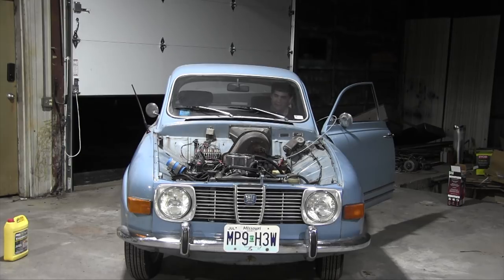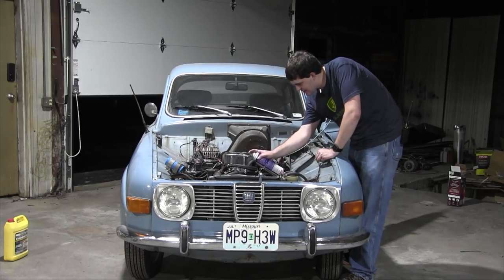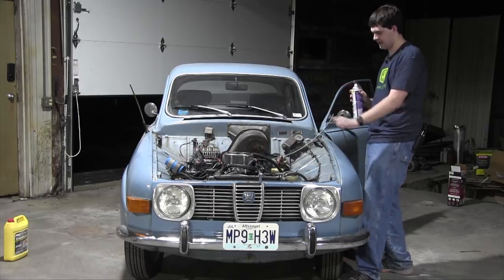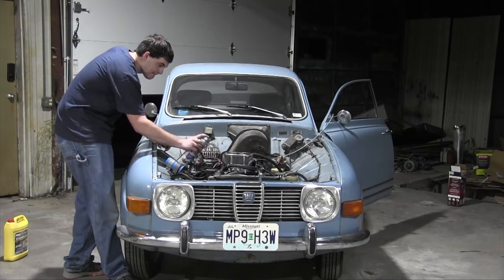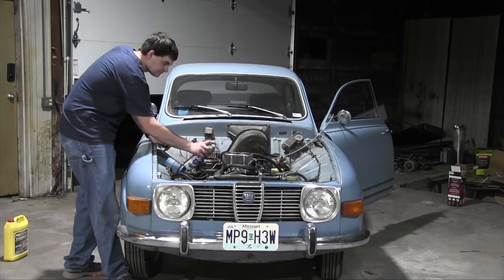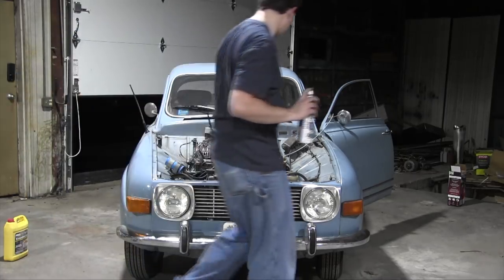It's running significantly worse than it was before. All right, let's use the patented flammable vacuum leak checker. Nothing. No difference whatsoever on the previous trouble spot. Seems to be doing all right.